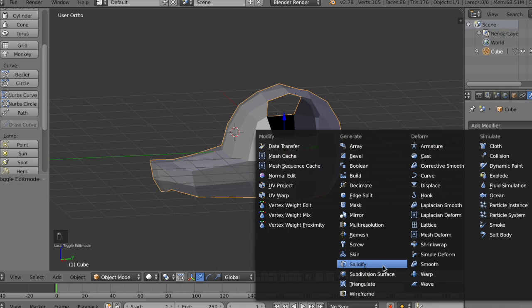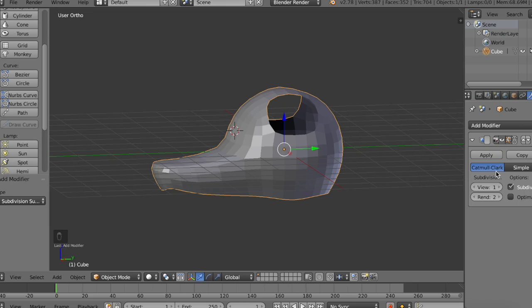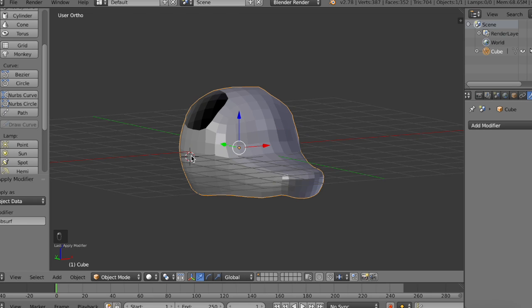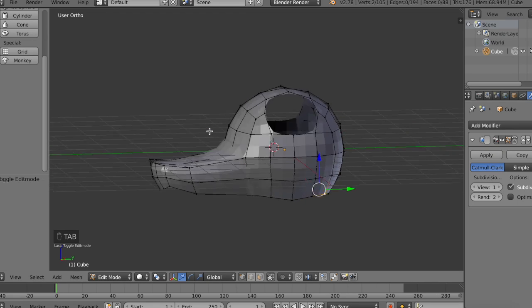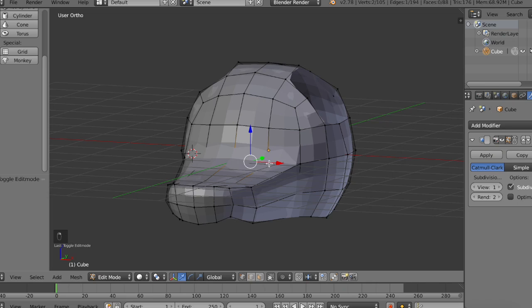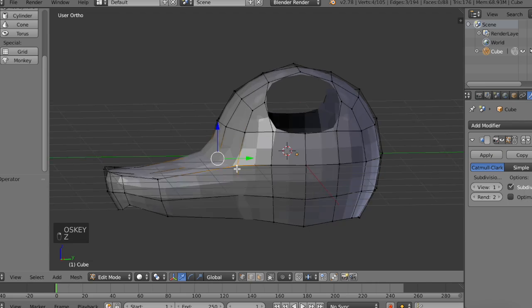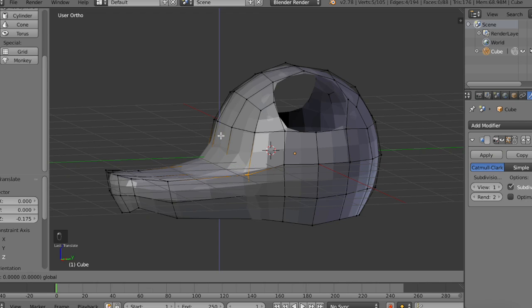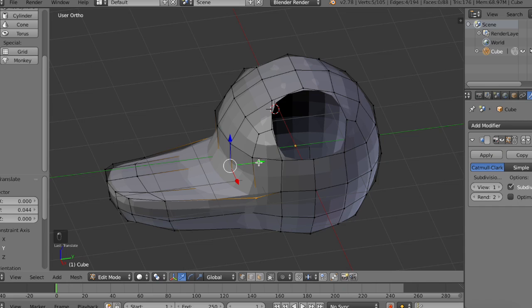So what I'm going to do now is I'm going to do Subdivision Surface again, and I'm going to make it look smooth. I'm just going to go for this. Actually, what I could have done is when you have a modifier like this and you go into edit mode, you can edit them in edit mode. So it's not going to show you the final outcome, but it's not completely selected yet. So you can go in and you can tweak any of these things to help you get the desired effect. So what I'm going to do is I'm just going to make this head look a bit more flat.